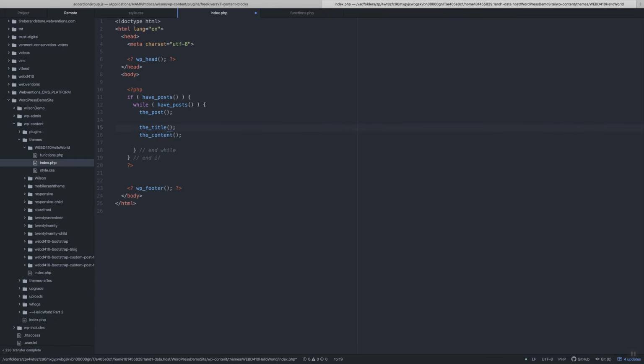Now the title has 2 optional parameters that allow you to add content to print before and after the title. This is really convenient for adding in some markup without having to break up the PHP.